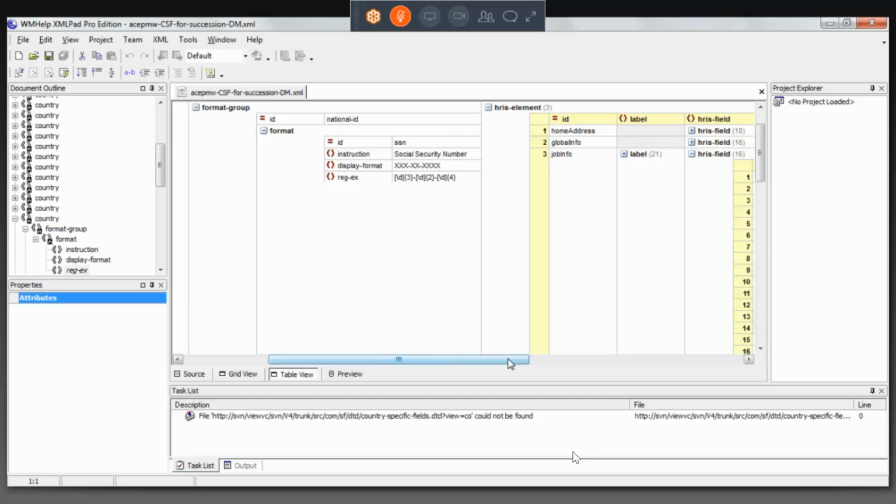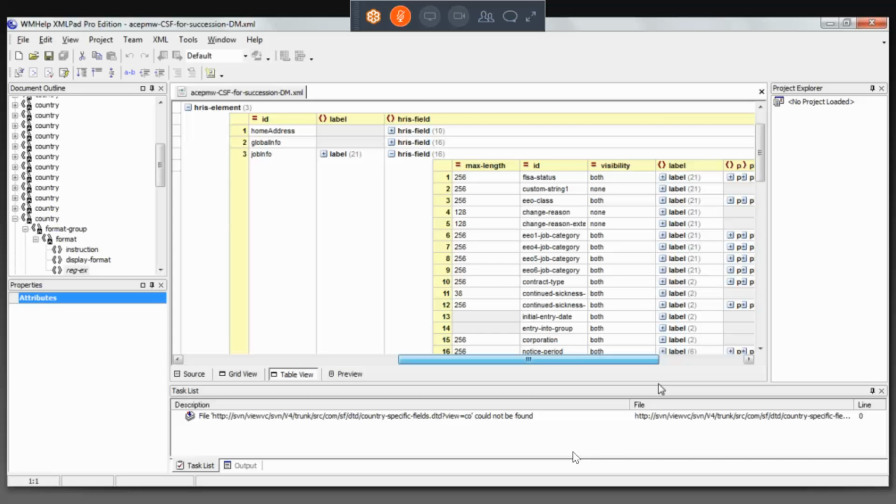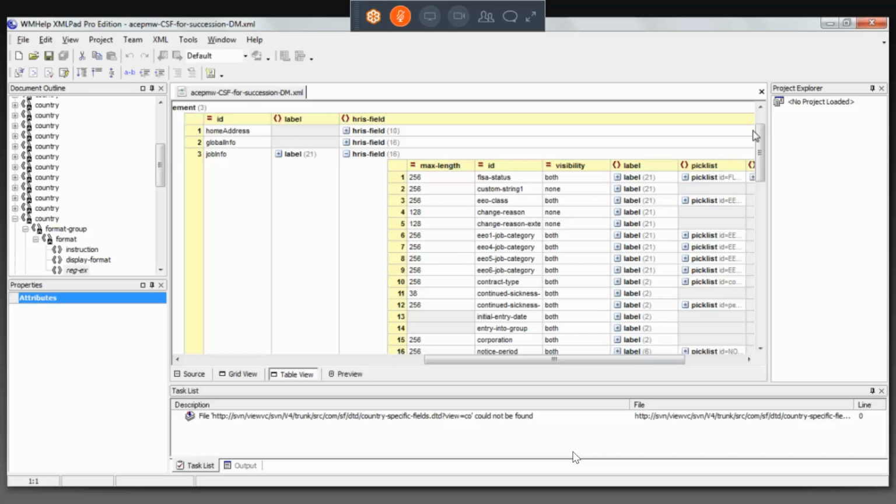Okay, so as I said, SuccessFactors country specific fields are more or less standard when it comes to employee data. Unless the customer requires something, just create a custom field and add it to the existing list. But more or less other standard fields like address format, global information, all these things are usually preferred to copy from the master succession data model that SuccessFactors provides. Is that clear?